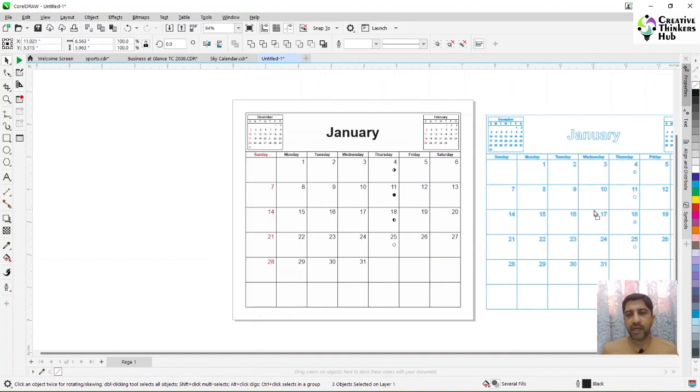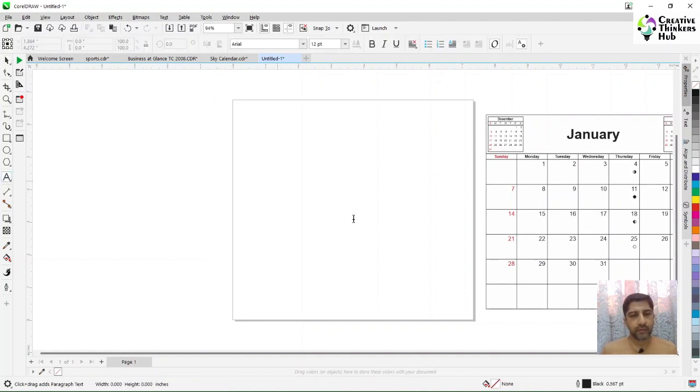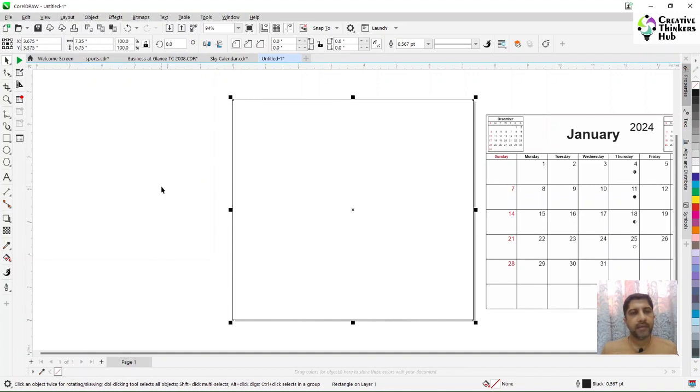Then what we do is that now we start designing. Understand this, that this is the calendar for January 24. So we just write 2024 over here and we keep it here, right? Now saying that, we are going to see how we could design the space. For that, as usual, as we always do, we create this bounding box, right? And first what we do is that we increase the size by a defined number.